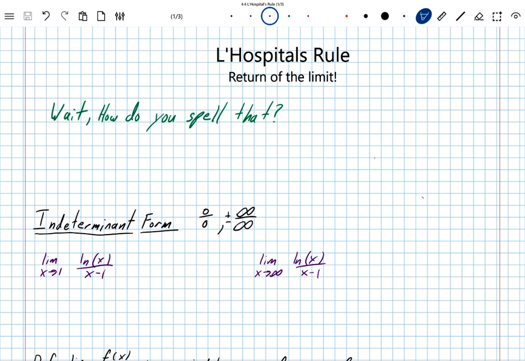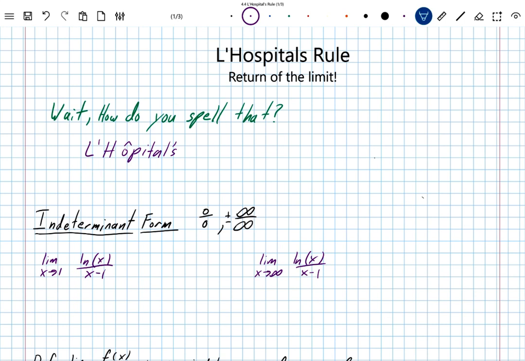So, L'Hopital's rule. There's a good question that you didn't know you should ask. How on earth do you spell that? Up here is a pretty common one. The hospital's rule. Often in French, or you'll see it maybe a little more correctly, would be with this little hat over the P, which basically says to do a soft S sound. L'Hopital's rule. Sometimes you'll see like a la, L-A, as if it was Spanish.